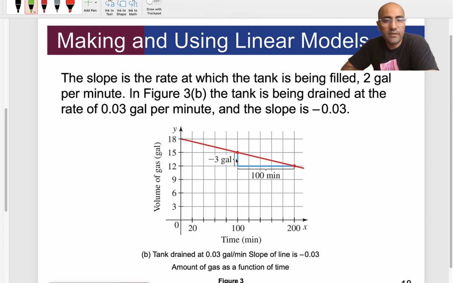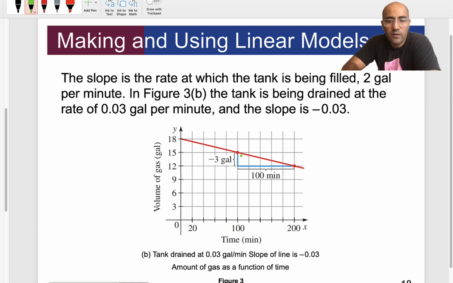Or we can also have this graph. Maybe this is how slowly it's being drained as you're driving, perhaps. So as you're driving and you're using up your gasoline, here is in the horizontal axis time spent driving in minutes, and then on the vertical is the volume of gas remaining in your tank. So it looks like we started off with 18 gallons. That might be the full capacity of your tank. Maybe it's a full tank. Doesn't necessarily mean that though. Maybe it's much bigger, but you didn't start off with the full tank. But at any rate, you started out with 18 gallons of gasoline. And slowly, as the minutes progress, the volume starts to get smaller and smaller and smaller.